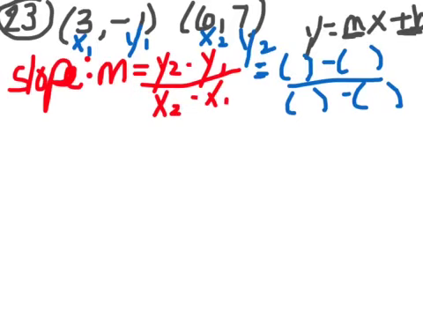So let's fill this in, and I will fill in with red just so we can see what I'm filling in. Now y2 goes in the first one, so that's 7. Y1 goes in the second blank, and that is a negative 1. Notice I have two negatives together. That's what happens when I plug in a negative number because of the subtraction sign. Well, 7 minus negative 1 becomes 7 plus 1, and that's going to be 8, isn't it? I'll just go ahead and do that.